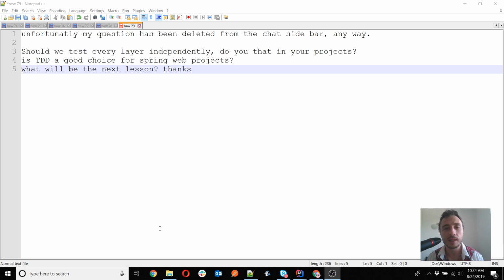In my case, I prefer, at least in some kinds of applications like the usual API applications, where you have just some REST endpoints that call some functionality in the service and do something, work with the database, work with some proxies and so on, I only do the integration tests.